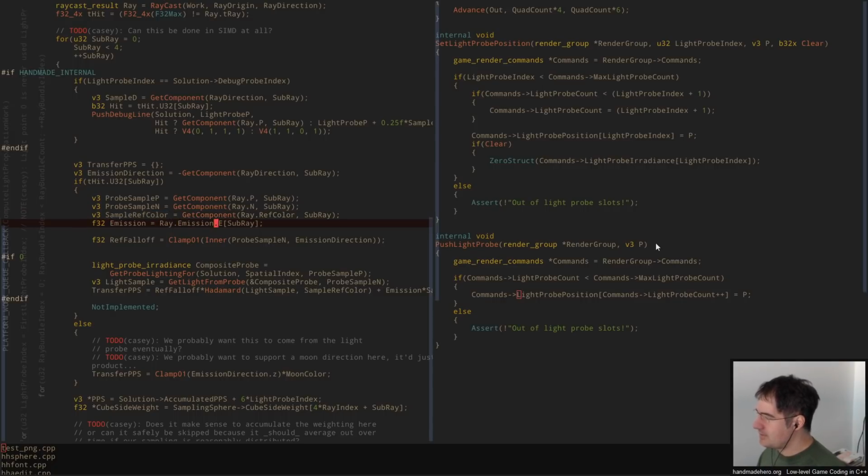We then also know what the emission was on that ray, but I don't actually know why we're doing it quite that way. That doesn't really seem like what we want. Because surfaces won't really have emission anymore, I don't think, in that way, because lights are pushed separately from surfaces. So I don't really know how we want to treat that. I guess we do, because when we push in lights, they need to basically be boxes as well. So I suppose we do need to do that. The only question is why the sample ref color can't have that included in it.